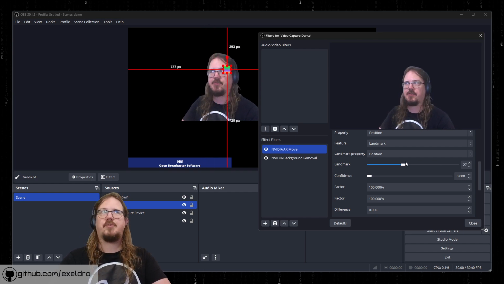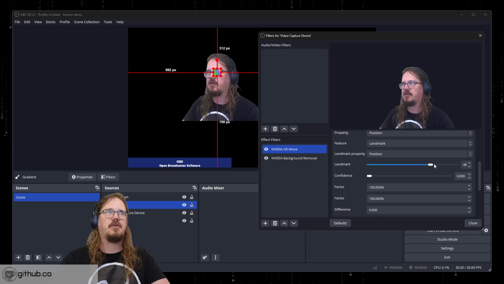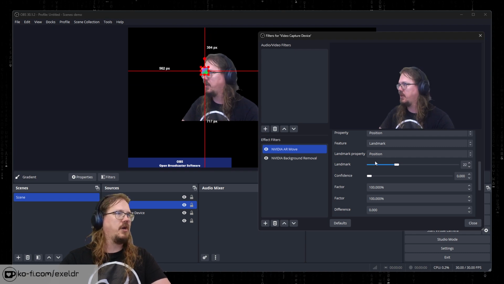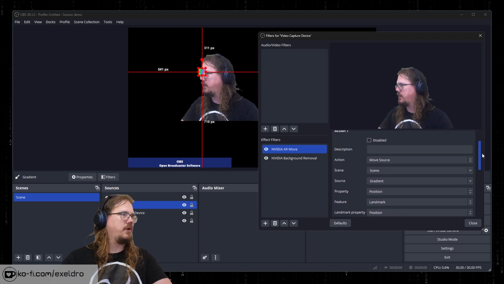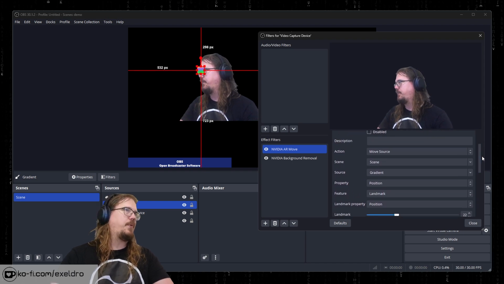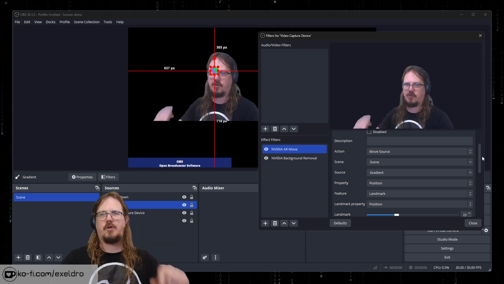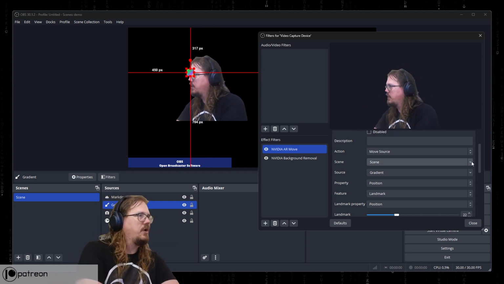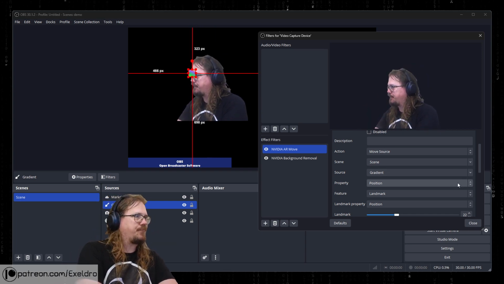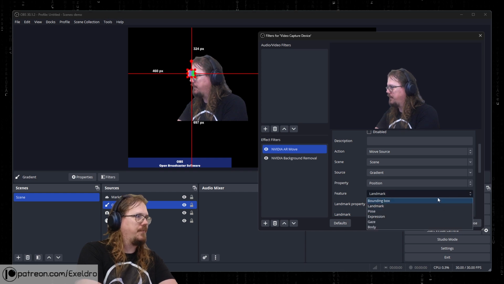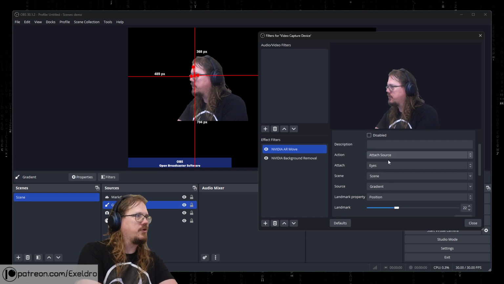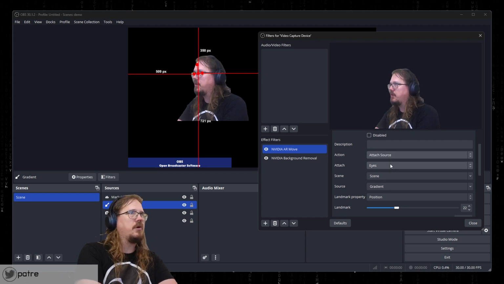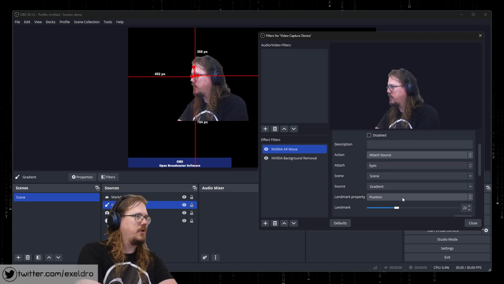It's that camera, so I have to look there. You can see there are different positions in the face, but we can make it even better if we're just not picking a position, but we can do attach source and attach to my eyes.